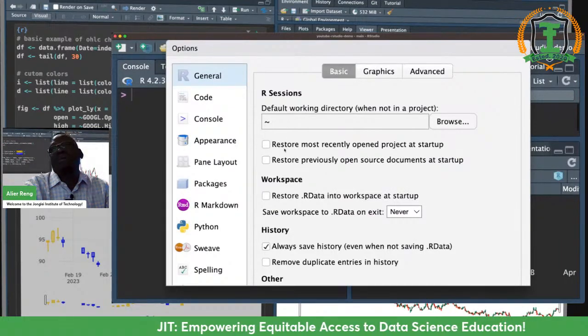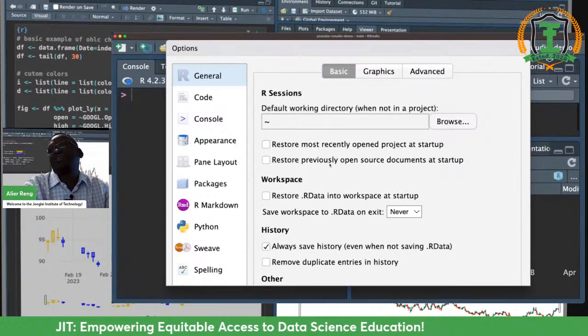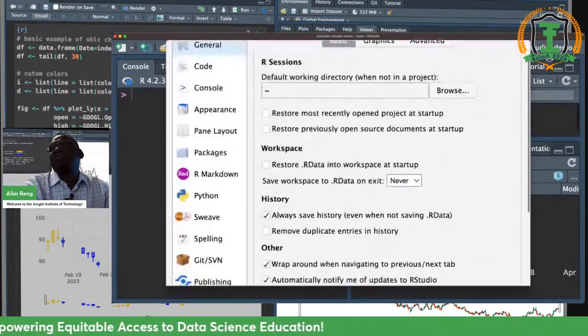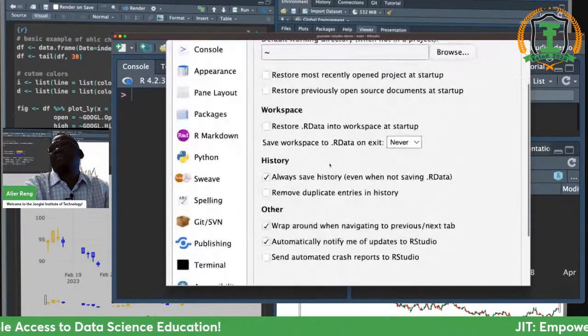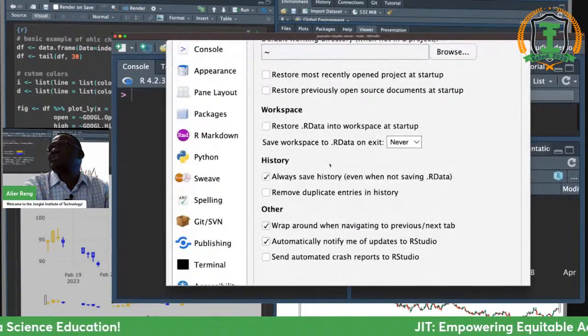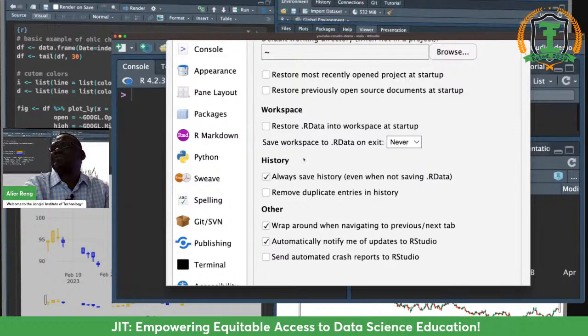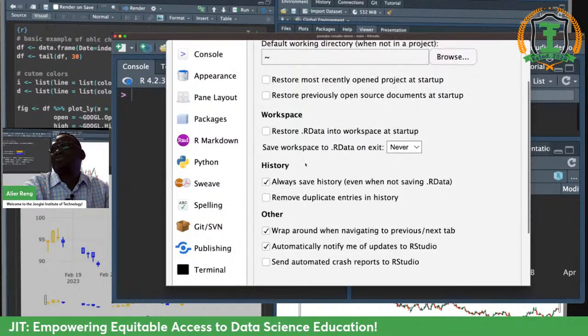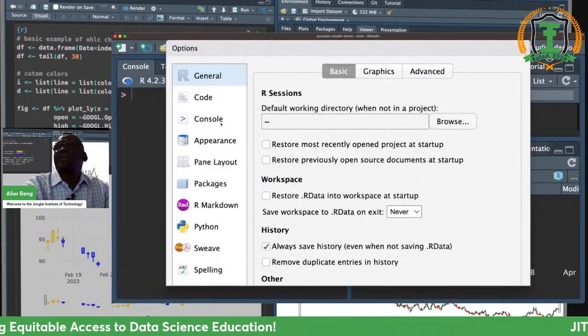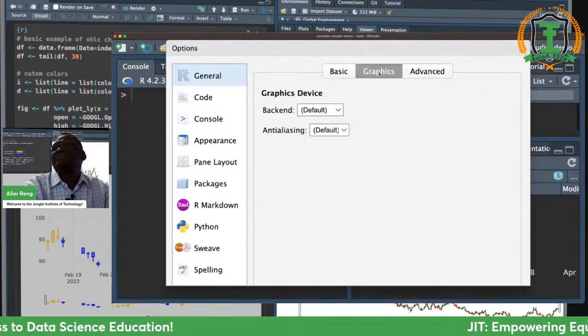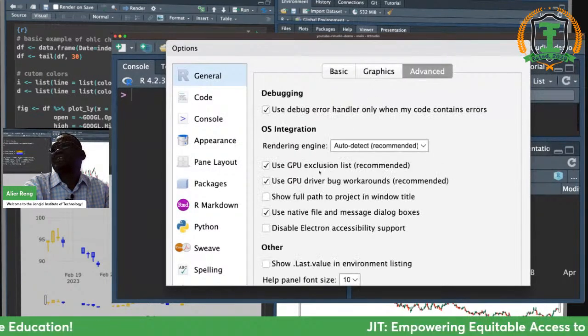And in Global Options, we see the general here. Some of these we don't have to click. This we have to set to never. And then let's see graphics. We leave it like that, advanced.